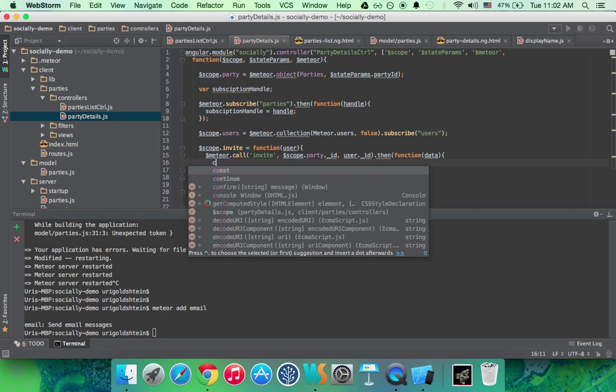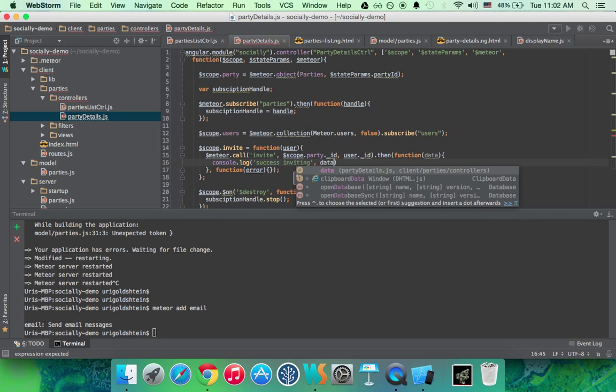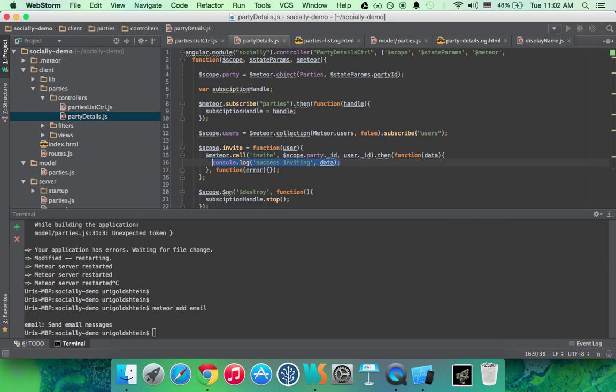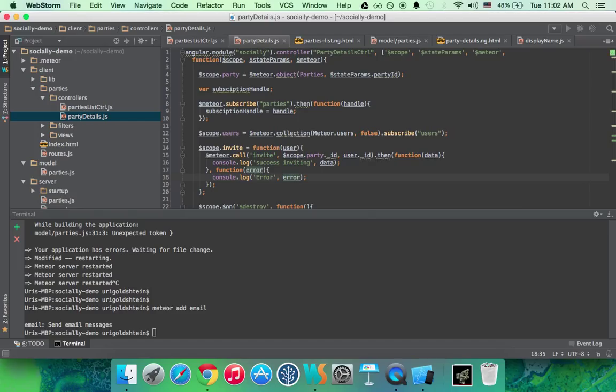Let's just write console log success inviting, and you can do something more fancy with it, or if we have an error we can say error and print the error, and again you can do something more fancy with this.